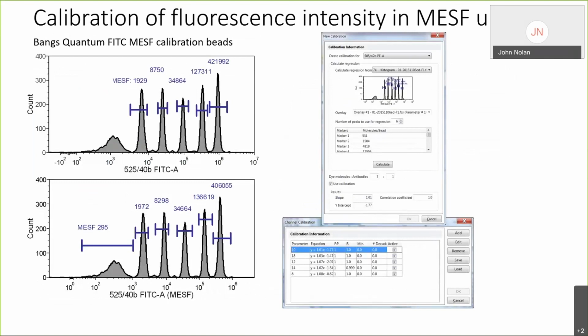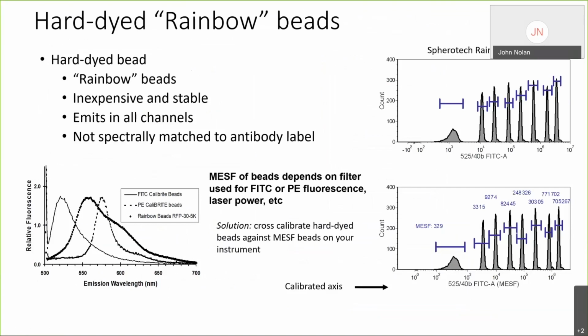So in the ideal case, you run your calibration beads at the same conditions as you did your unknown measurements, and you can convert that arbitrary fluorescence axis into units of molecules per particle. And this greatly increases the value of the data you report to the reader and other researchers. MESF beads are available for several fluorochromes, but not for all.